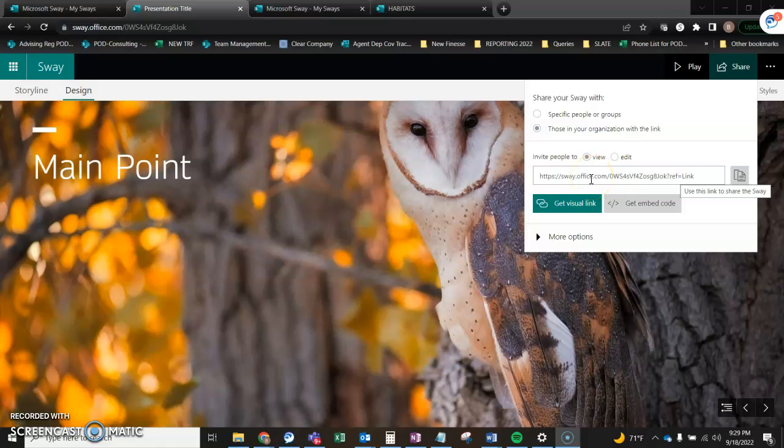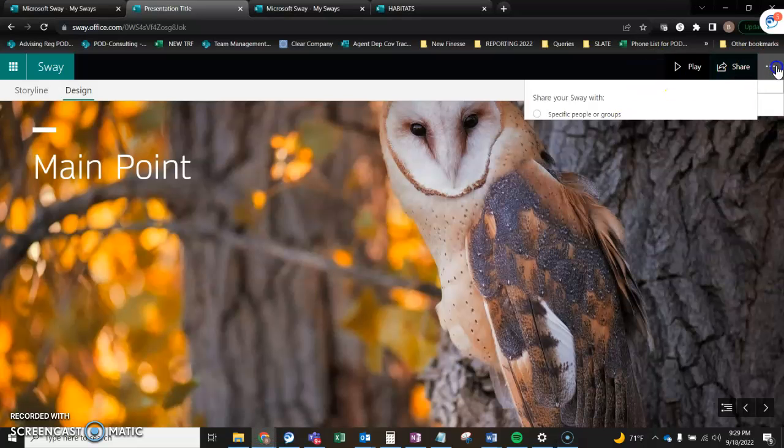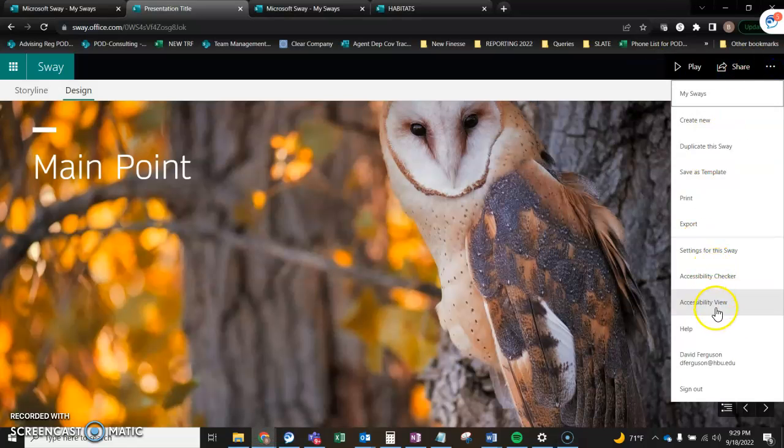You can also hide parts of your Sway based on the privacy settings you set before sending out for others to see. This can be done through accessibility. Your Sway can also be accessed via the web on a computer or a smartphone, both providing a high-level quality experience for the viewer.